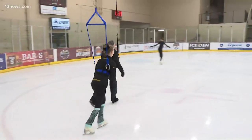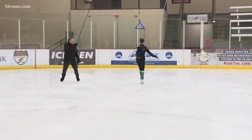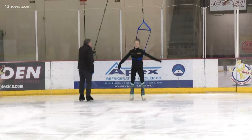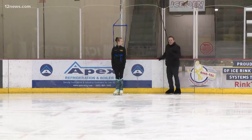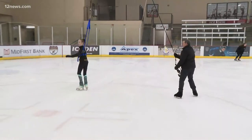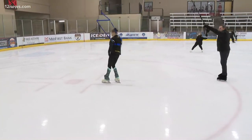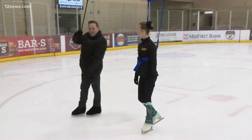It's a safety tool we use here at the Ice Den when skaters are learning a new jump. It keeps the kids safe in the air. They feel really comfortable because they're harnessed in. The coach can also control the speed and the height that they allow that jump to go to. And that helps them learn the rotation for that jump. That was beautiful. Great job, Jordan. How important is a tool like this for figure skaters that are learning the sport?